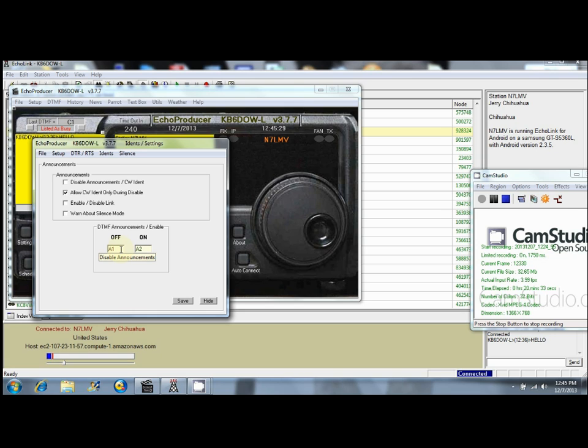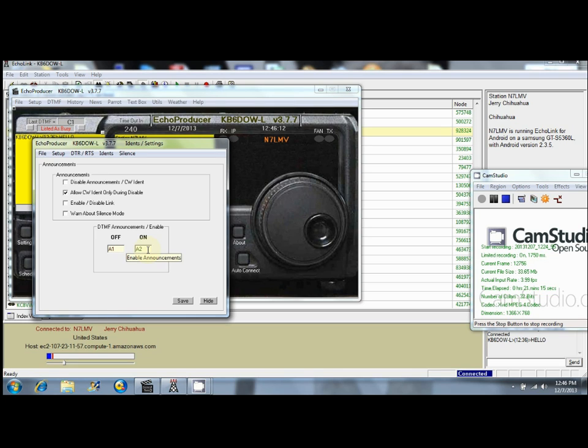Okay, so what we're going to do is put in a value of A1 for turning it off and A2 for turning it on. This is where you need to grab your paper and your pen, and write these codes down, and you can use them as reference. Now the list can get pretty big, so you want to write down, if you want to turn the DTMF announce on and off, off would be A1, on would be A2. The other reason why you want to write these codes down is because you do not want duplicate codes.